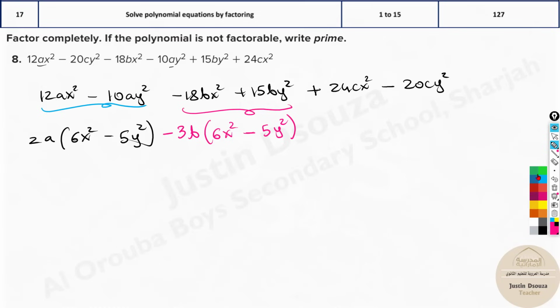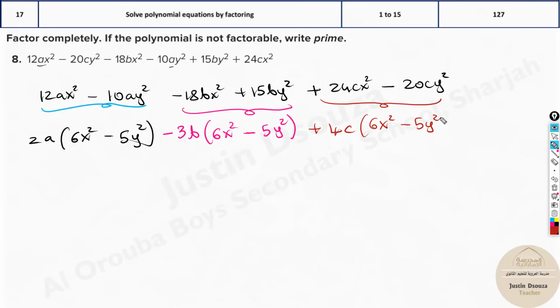And lastly, what do we have here? You can see for this particular term, it's plus, so that's fine. But over here, what you remove common out is, you can take 4 common out. Because 5 doesn't work. 5 works over here and not in 24. 6 doesn't work in 20 and 24. But 4 works in both, isn't it? 4 6 times is 24. 4 5 times is 20. So I will take plus 4 and the c outside. And now what is remaining? Here it will be 6x squared minus 5y squared. This is what's remaining. Now you can see that these are all common, same.